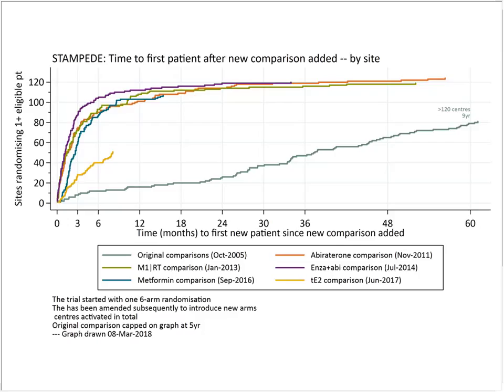So we have different levels of statistical involvement. Our project lead is the senior statistician. The program lead, Max Palma, is also involved, but this is part of the design of the trial, and each time a comparison is added. But on a day-to-day basis, we have 2 statisticians. We used to be 1 until a couple of years ago, but we've now upgraded to 2 full-time equivalent statisticians.